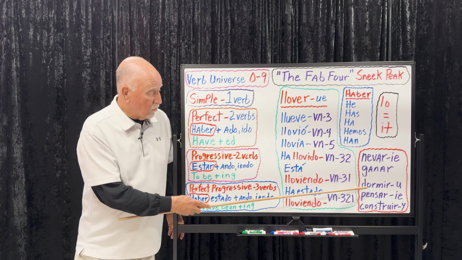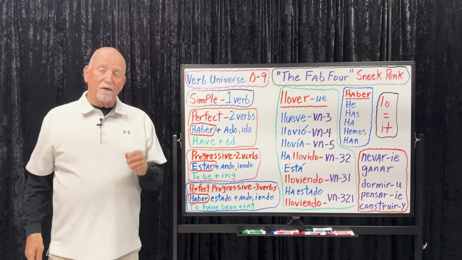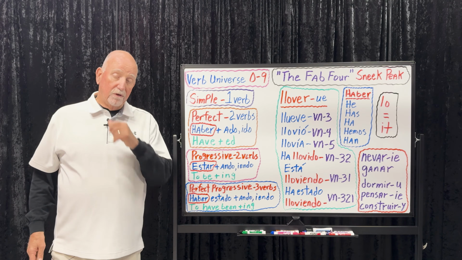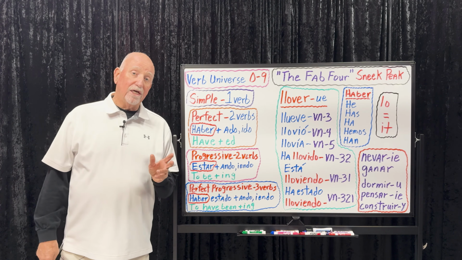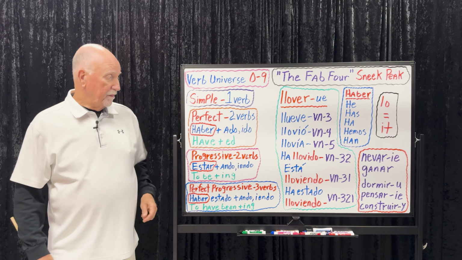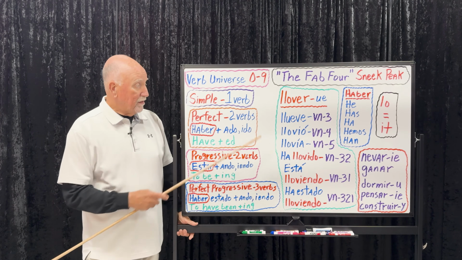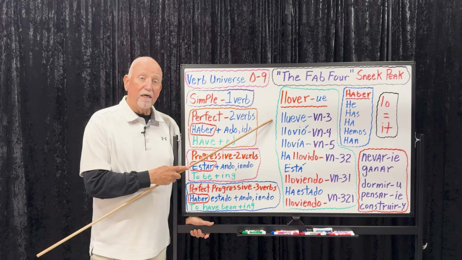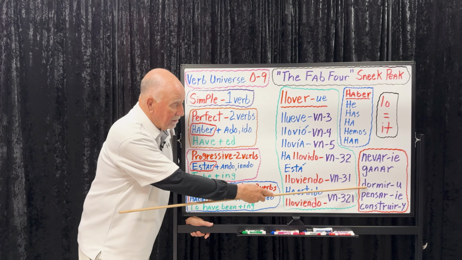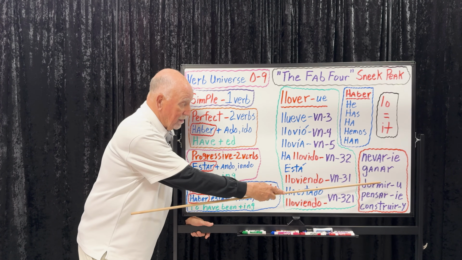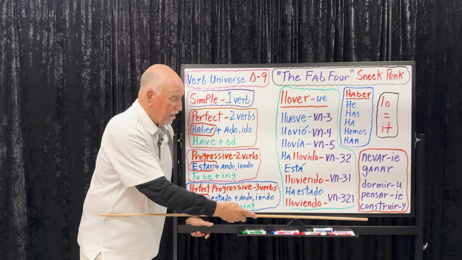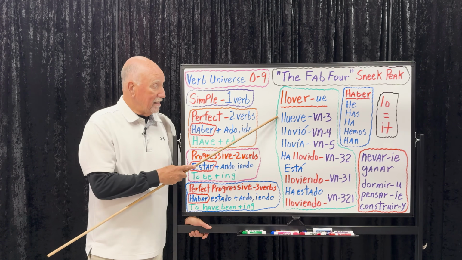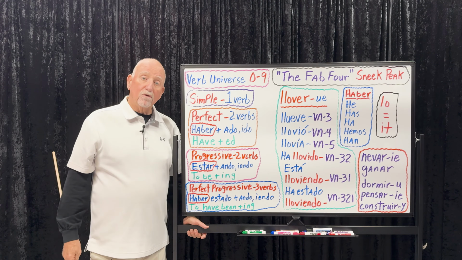Let's go here. Dormir. We know that o is going to go to u in the preterite, él and ellos. We know that o to u in the -ing is going to show up as well, don't we? Dormir, to sleep. How do you say? Let's go with the I form. I sleep, like I sleep a lot. That would be o to ue. It's u in the preterite, u in the -ing, but it's also ue in the present tense. So I sleep a lot, duermo mucho.